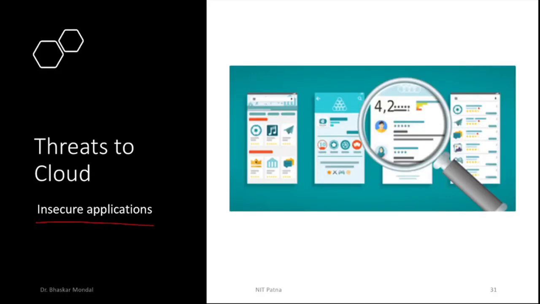Okay. Then insecure applications. There are many applications on the cloud. When you are installing an application to your app, you need to be concerned. Like when you are using Google Docs or Google Sheets, there are many add-on applications. These add-ons are not provided by Google, but are developed by some third parties, and we never heard their names. Before downloading such an add-on for any cloud-based application, you must check whether they are secure or have some security flaws or not.